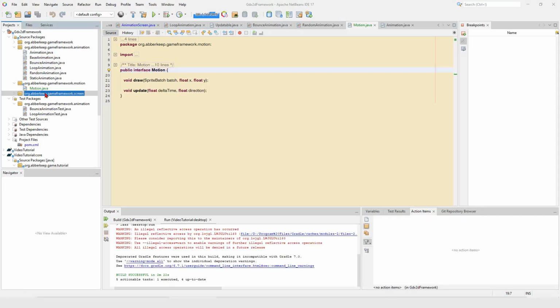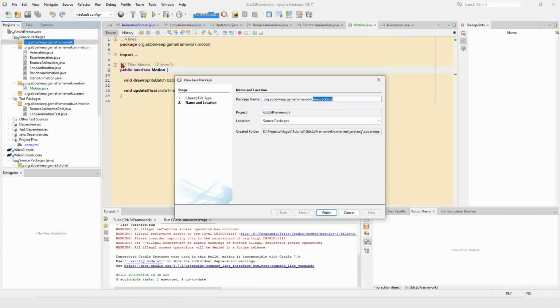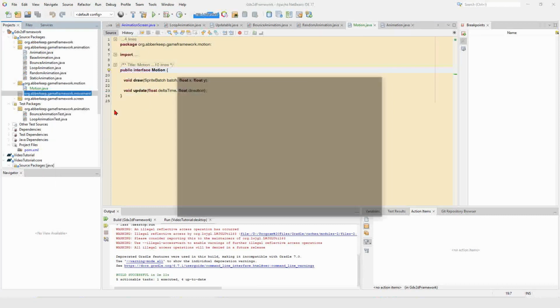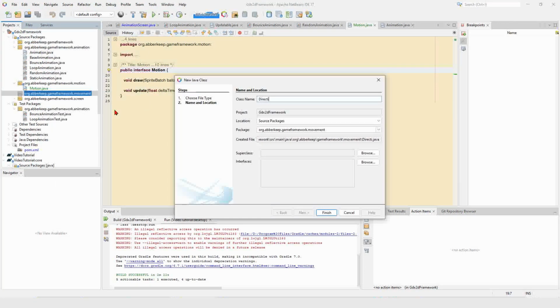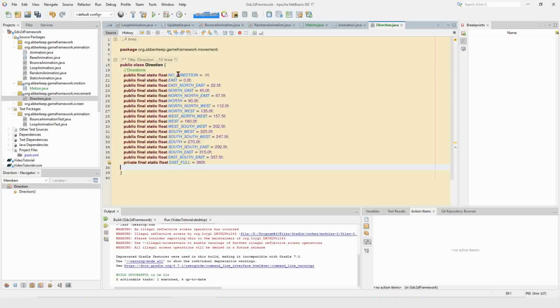Okay, next we're going to create another class to help with our motion. We're going to create this in our movement package, and this class is going to be called Direction. For our direction, we're going to set up static constants for our 16 cardinal directions, including a no direction, which will be set to -1.